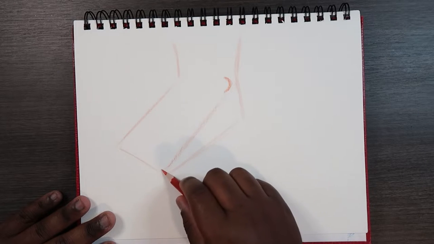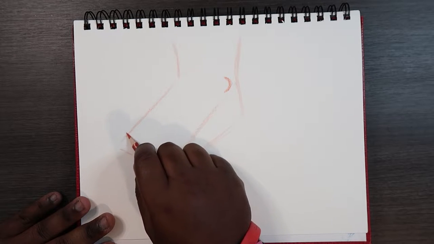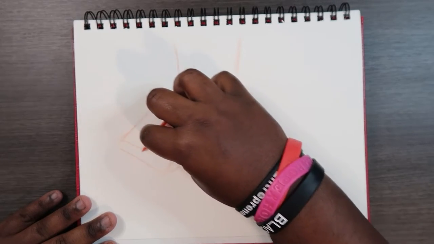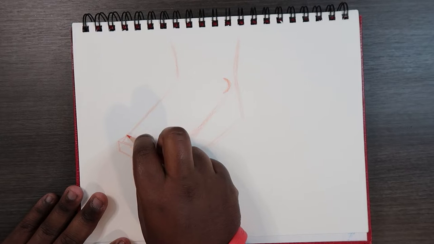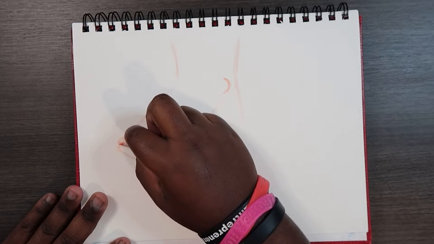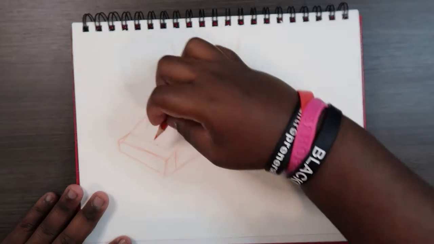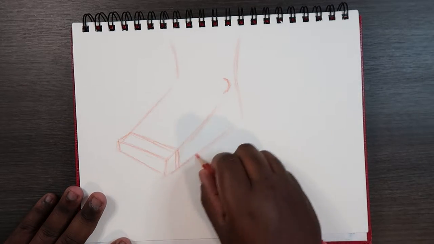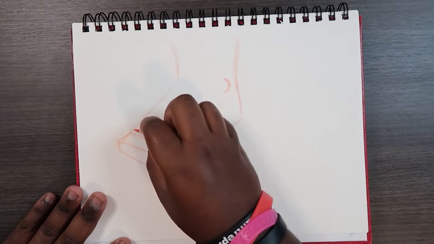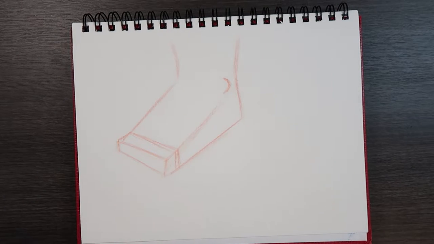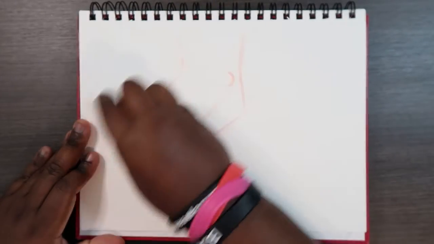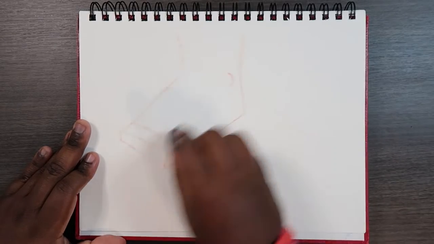Coming towards the end of the wedge, the sharp end of it, we're gonna make a rectangular prism at the end of it for the toes. Okay, so here are the guidelines that we're gonna use. Let me just erase that a little bit so we can use them as a guide.